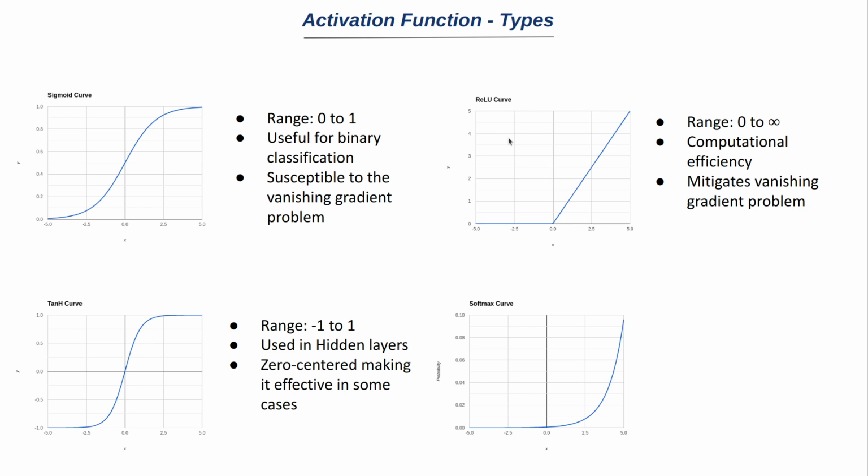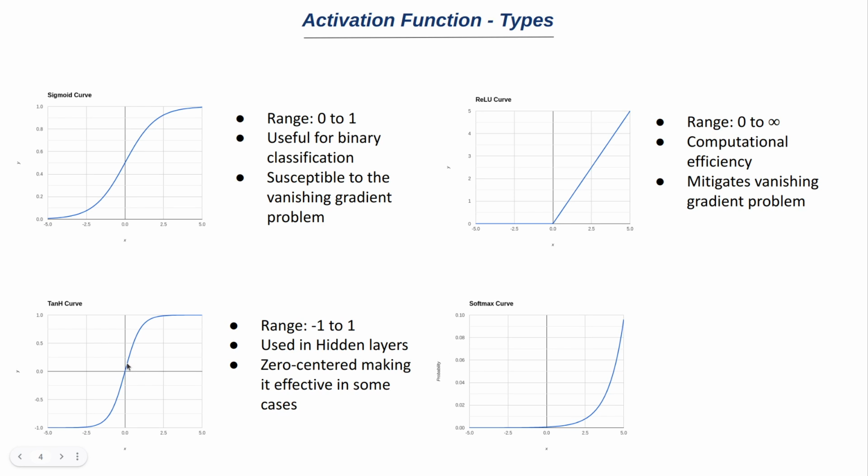And then tanh is another activation function, but it's not as widely used as ReLU or even sigmoid. Here it would give you a value in the range of -1 to +1. This is how the curve would look. It's similar to sigmoid, but sigmoid is centered around 0.5, where the lower end is 0 and the higher end is 1. But tanh is going to give you a higher end of +1 and a lower end of -1. And you can see it is 0 centered, right? The max value is 1 and the least value is -1, so it's 0 centered.